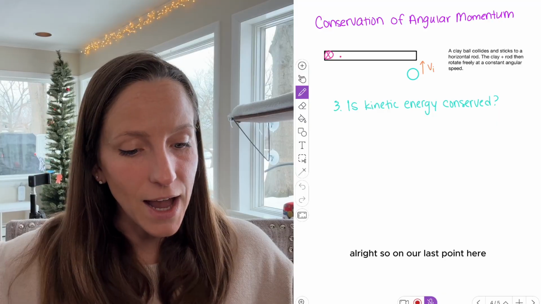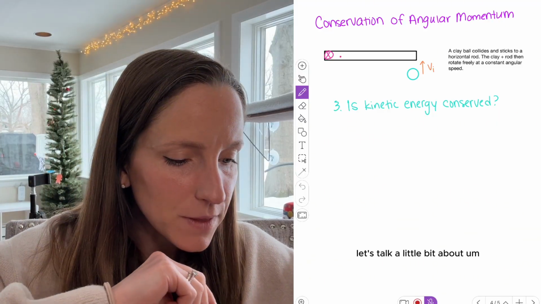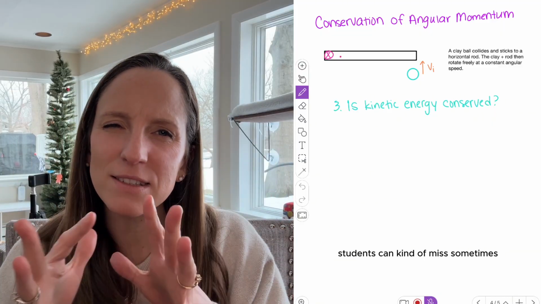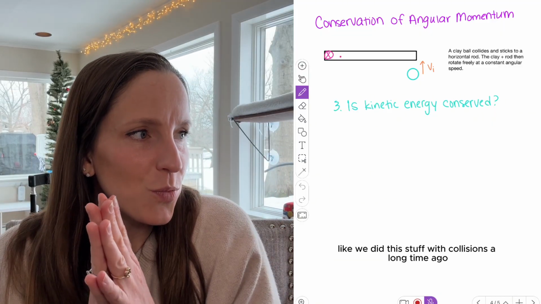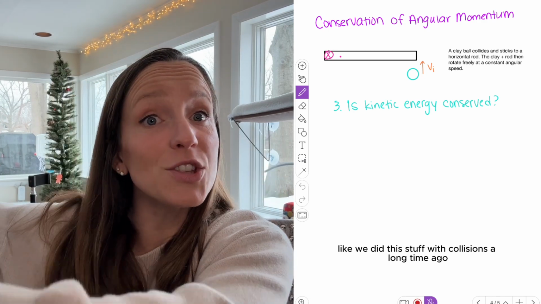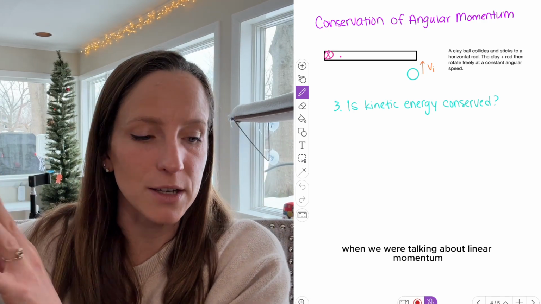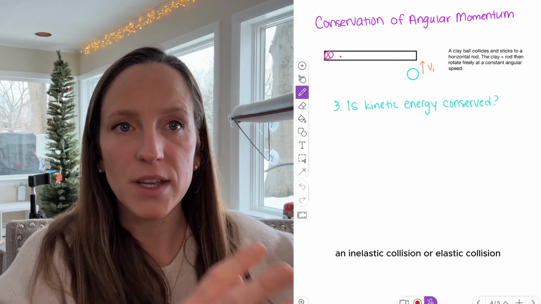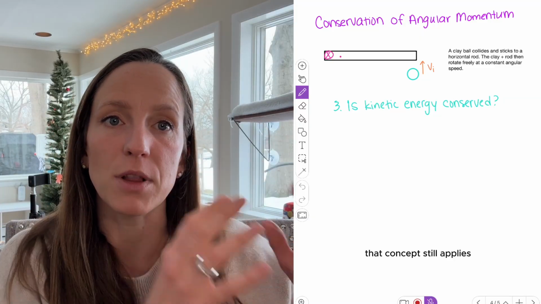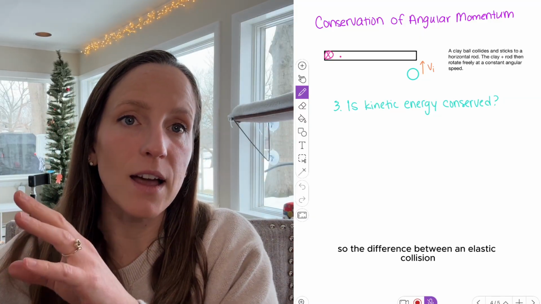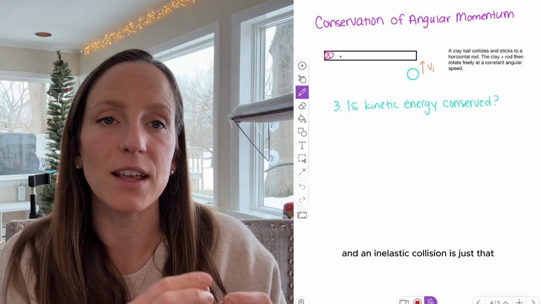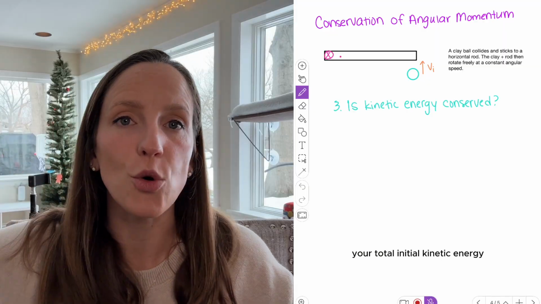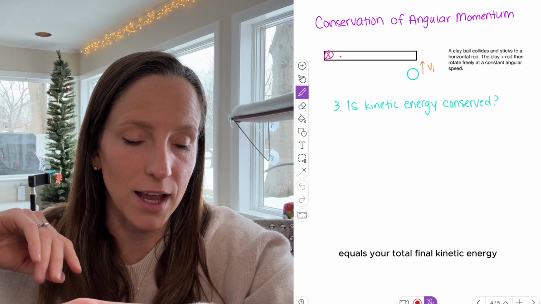All right, so our last point here, let's talk a little bit about kinetic energy being conserved. Something students can miss sometimes, because we did this stuff with collisions a long time ago when we were talking about linear momentum, is that whether something is an inelastic or elastic collision, that concept still applies. The difference is just that if it's elastic, kinetic energy is conserved. Your total initial kinetic energy equals your total final kinetic energy.